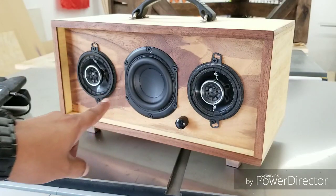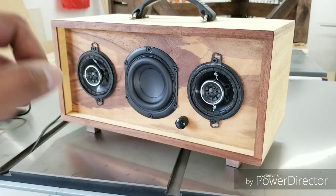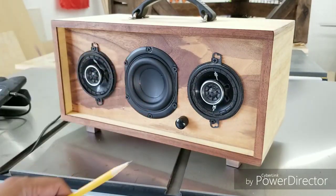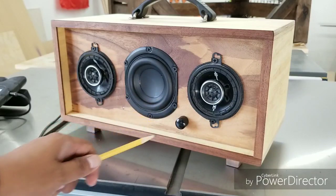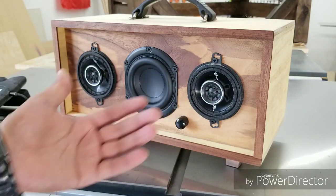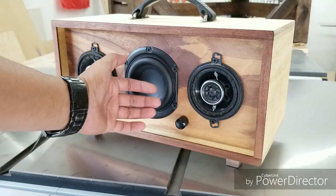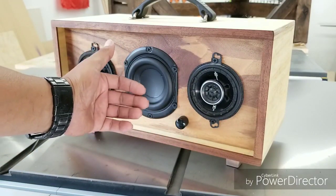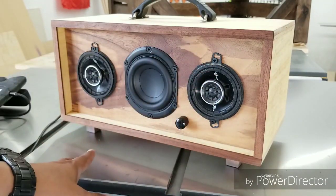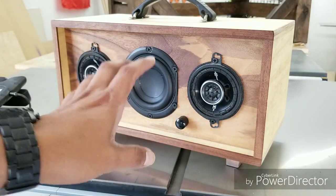I did mention that I was going to talk a little bit about the, I've been calling it passive speaker, but the proper term is a passive radiator. So essentially all that does is enhance the bass response of the speakers. So essentially what we just heard were these two speakers moving air, making sound, and in response or in return, this passive radiator is essentially moving air that is produced by these two speakers. Trust me, I've built several of these without the passive radiator, and having this passive radiator there sounds a lot better.